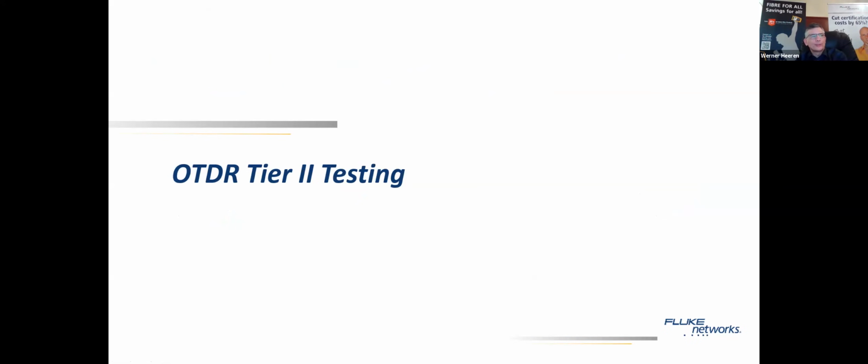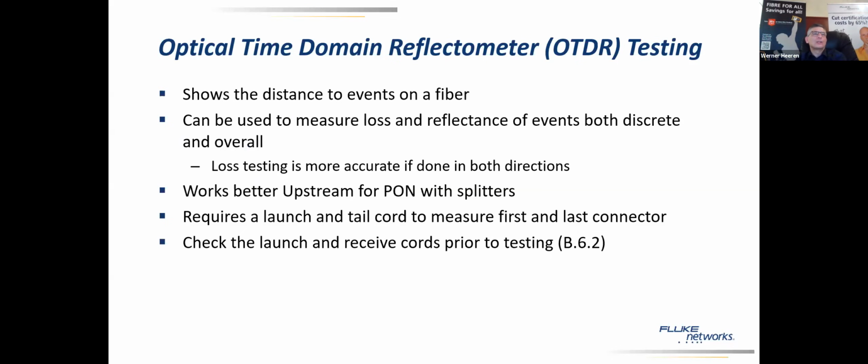Maybe what I forgot to mention: when you do your installation, you should certify it, because during installation you can connect to both sides. Once the PON is installed and in operation, it's more challenging to do testing. On the ONT side you can disconnect one user and do some testing there, fine. But if you go to the headquarters and disconnect your PON there, you disconnect all the users, so that's a little bit more challenging. But still, there are ways to do some troubleshooting even on a live fiber.